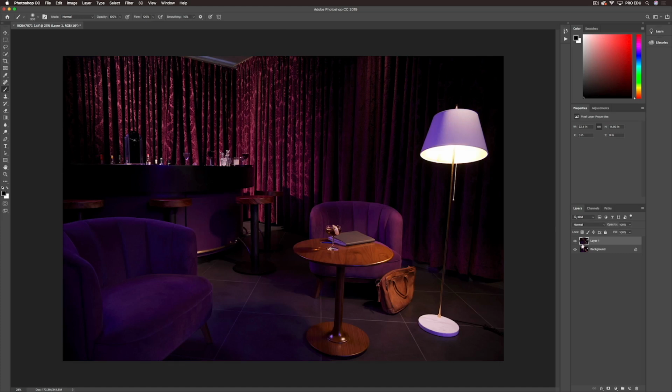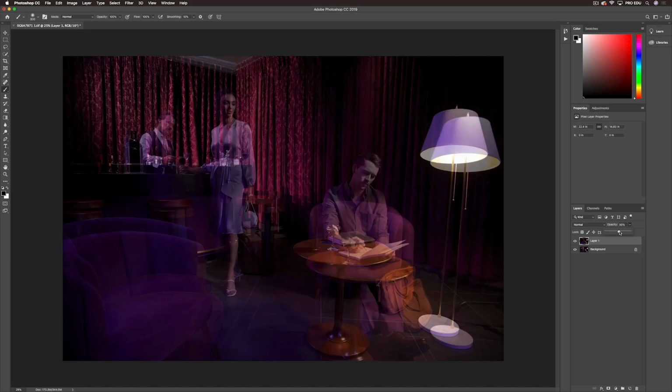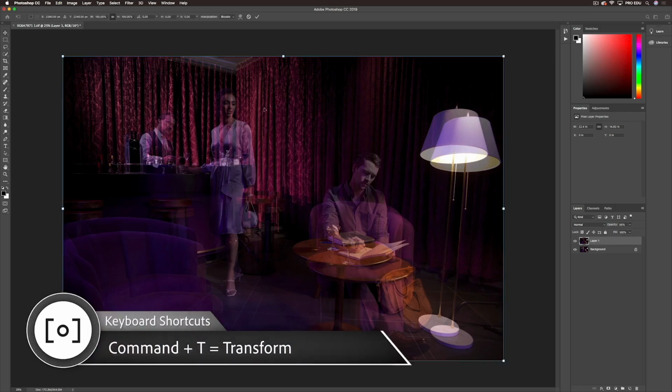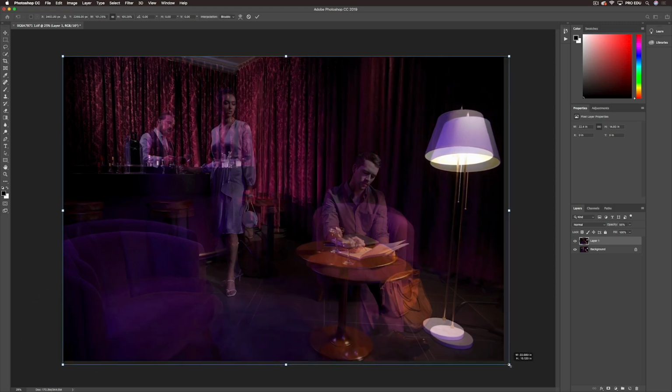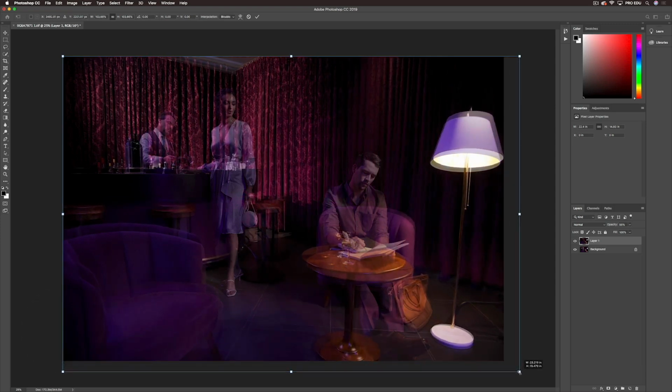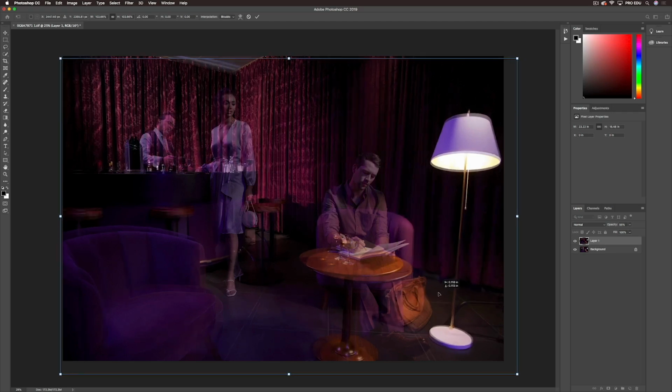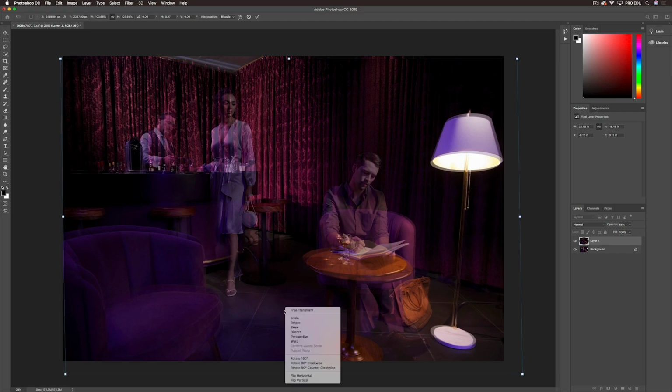Here's our plate without our light stand. And I usually just kind of play around with the opacity of this guy to see both layers simultaneously, and then I'm gonna scale this as needed so I'm fitting our plate to our hero shot. So we just need to increase the size of this a little bit. I wanna make sure that for this area, since we're focusing on the bottom of the floor, I'm aligning our lines in the floor. Let's see, maybe we can shift our perspective a little bit here just to get those aligned a bit better.